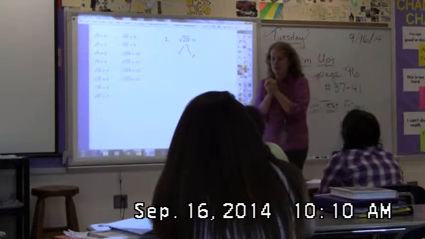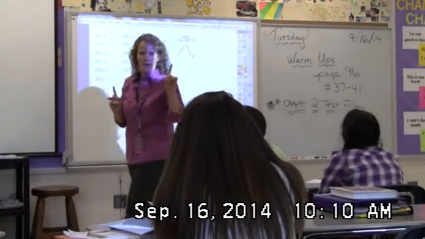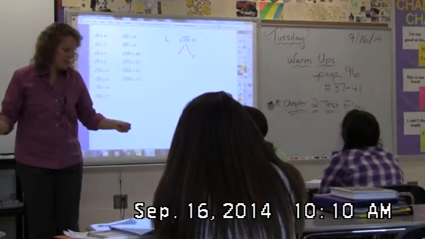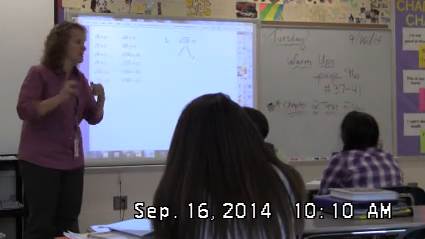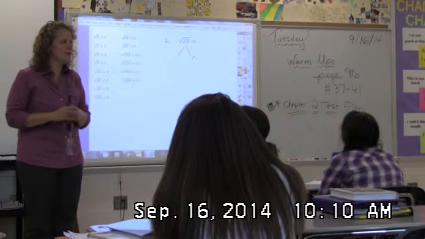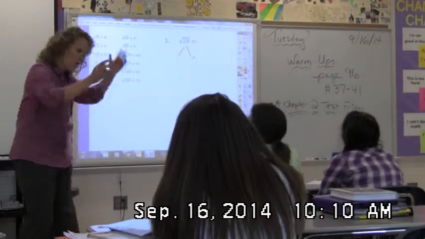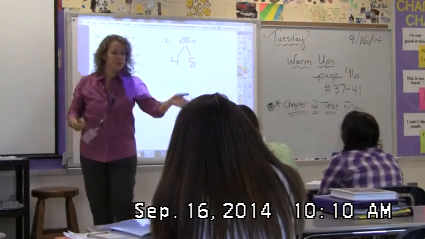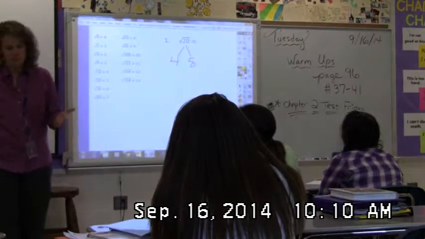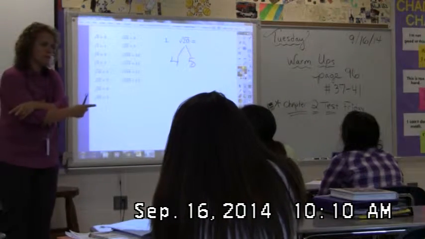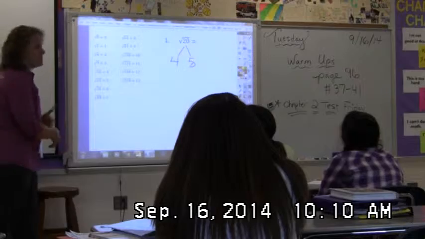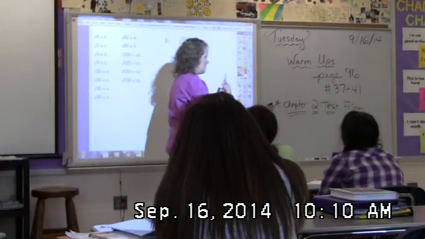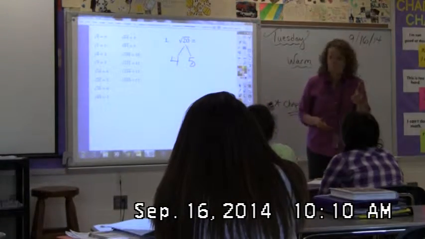A couple of different ways you can break this down. Please do not use 1 because it doesn't make it any simpler. 1 times 20. Something else besides 1. What else could we do? Nicholas? 4 times 5. All right, let's do it. 4 times 5. Now you could have done 2 times 10 or switched them around, 10 times 2 or 5 times 4. It doesn't matter what order you do it. It doesn't matter how you break it as long as you don't use 1.